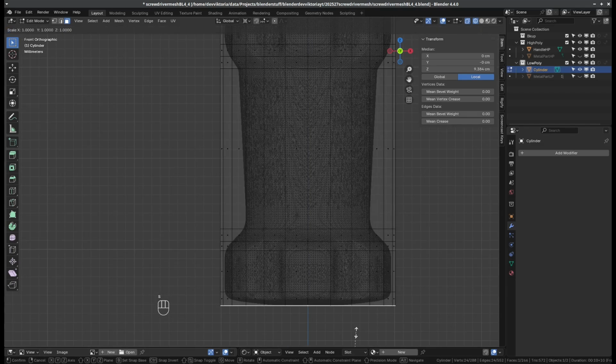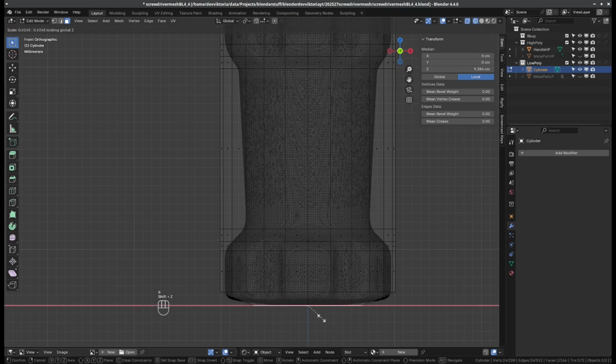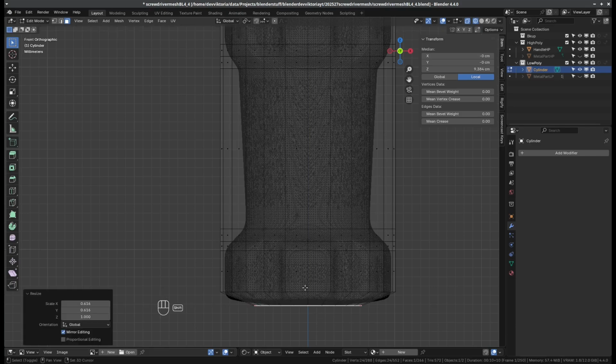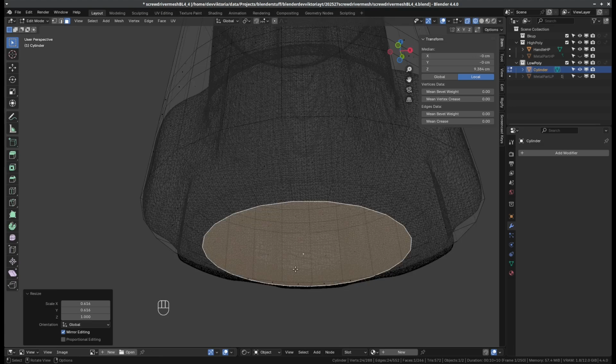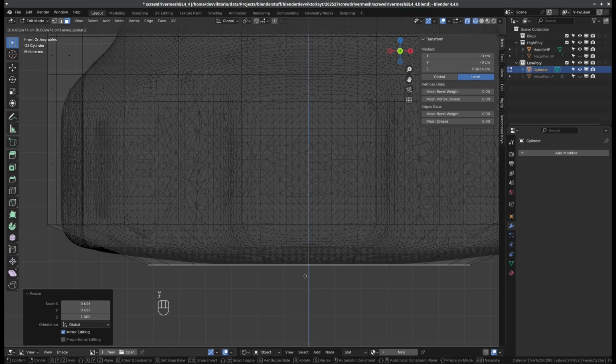Let's hit the S key. Sorry, let's switch back to median point, the transform pivot point, S Shift Z, and then let's move it a bit upward.